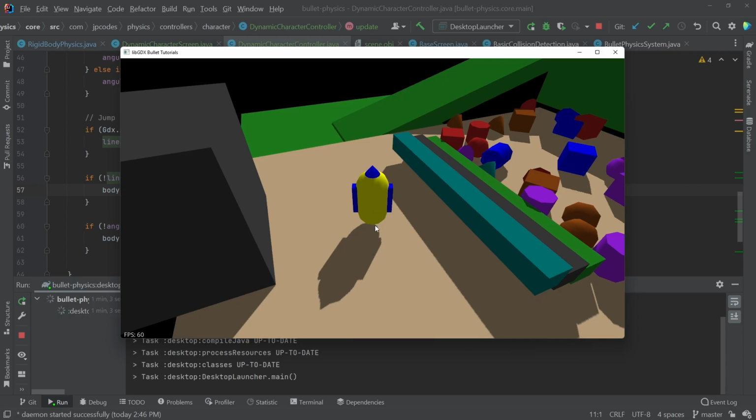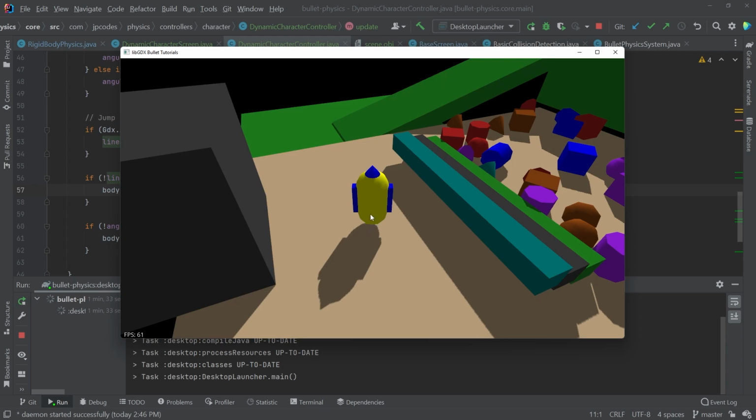Now what we're going to do in this case to check if we are on the ground or not is cast a ray from the model's or character's position, which in Bullet is going to be the center of this capsule. And we're going to cast the ray directly down, underneath the capsule. So it's going to start from the capsule and go down. And we're going to look for the first object that we can find, if any. We only want that ray to go a little bit below the character's height.